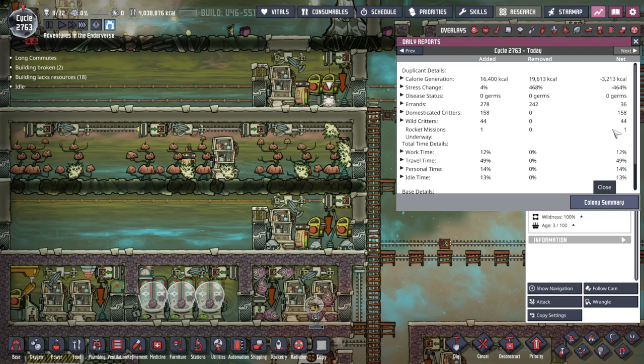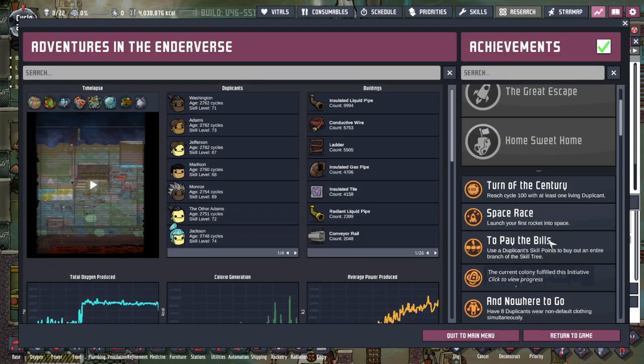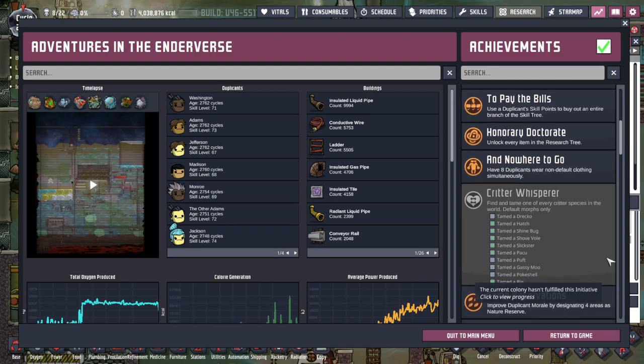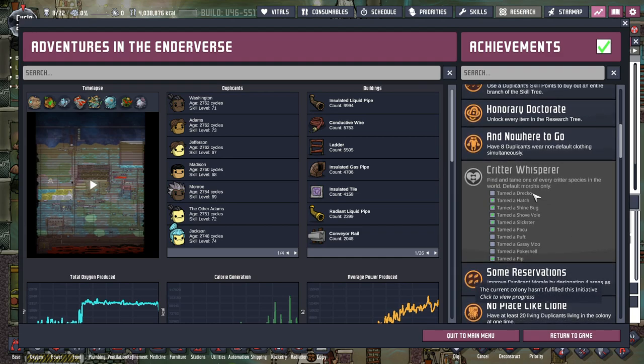It'll take a moment to load it. I know that we're looking for a Drecko and then the Gassy Moo. Let's see what else we need for that. Oh, we need to get a Puft. So we're going to be waiting for a Puft and a Drecko to come out of the printing pod. And then we'll get the Gassy Moo on Moomeol, which we're still working on. And the Pokeshell is in process now. So we're getting close for that one.